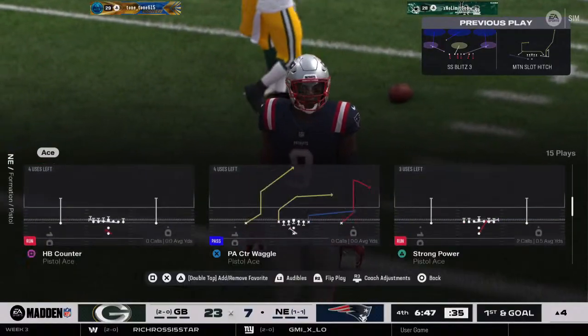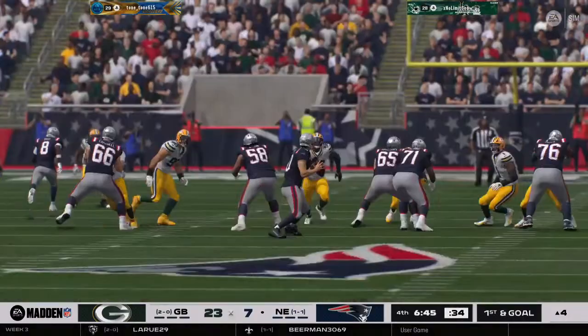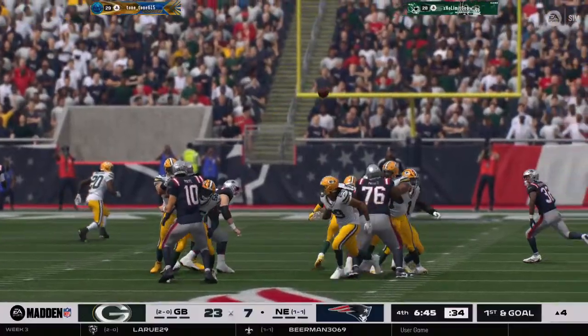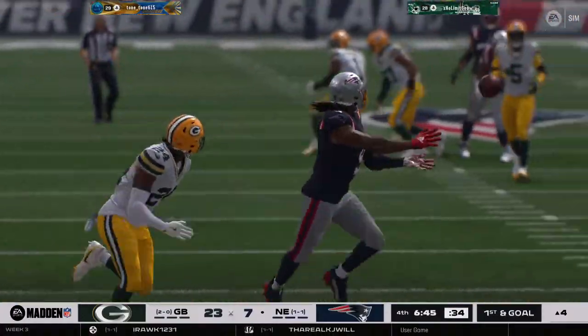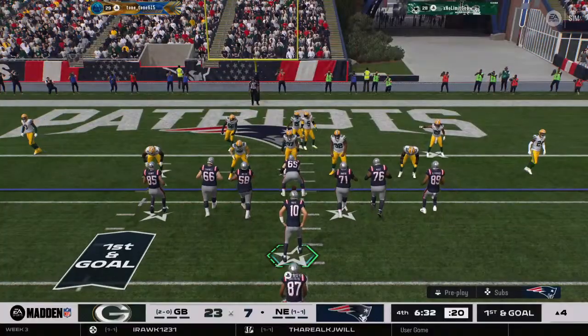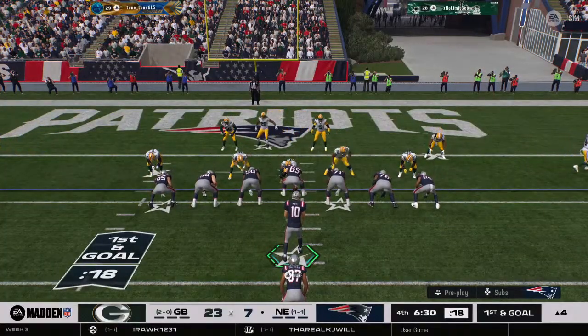That is so much more the exception than the rule when you're targeting double or triple coverage. You may be fortunate to complete a fair number of those throws, but gains like that, those are rare, and that's big time. Big play got him to the doorstep, Brock. 4 more yards now in goal to go.